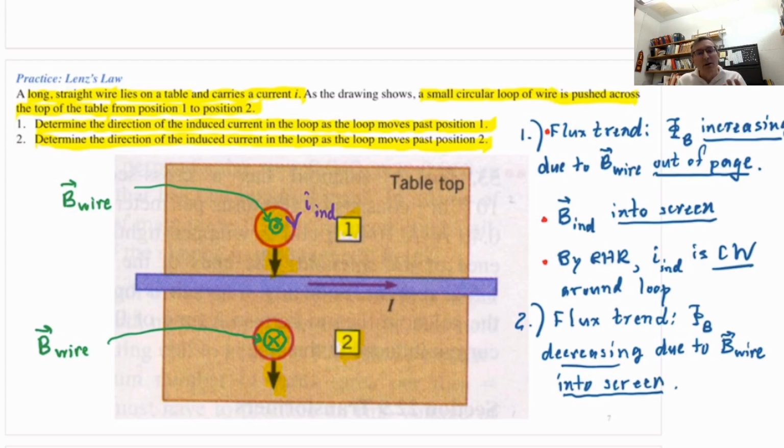Because at position 2, the loop is being moved away from the wire, and as you get farther from a wire, its B field gets weaker, smaller. And that's why the magnetic flux is decreasing, but it's all because that loop is being moved. All right, so that's the first step, that's the first bullet. The next bullet is to figure out the direction of the induced magnetic field you need. So I'd like you to practice that, please. Pause the video, think about it, opposing the change, and then when you have an answer, come back.